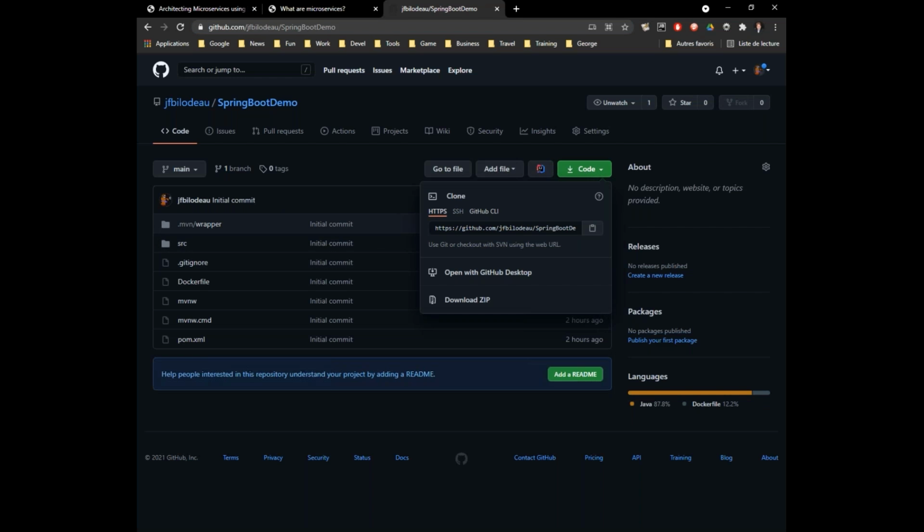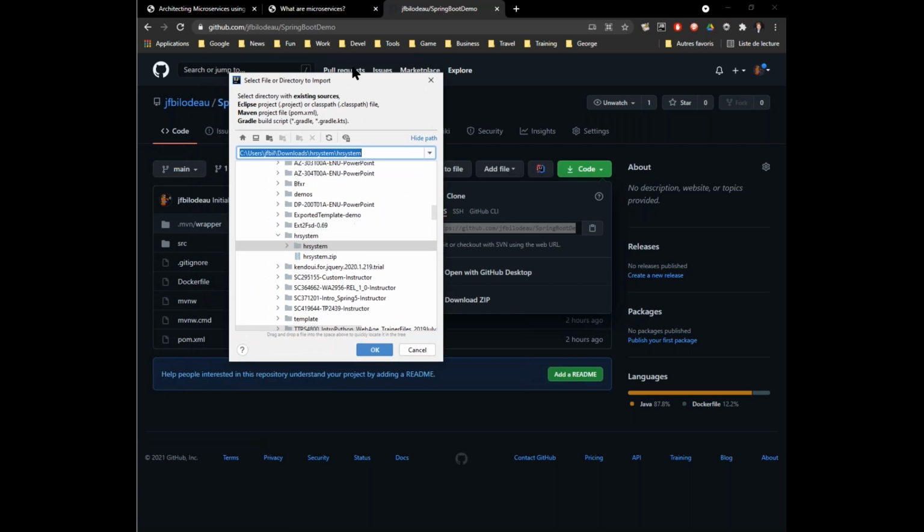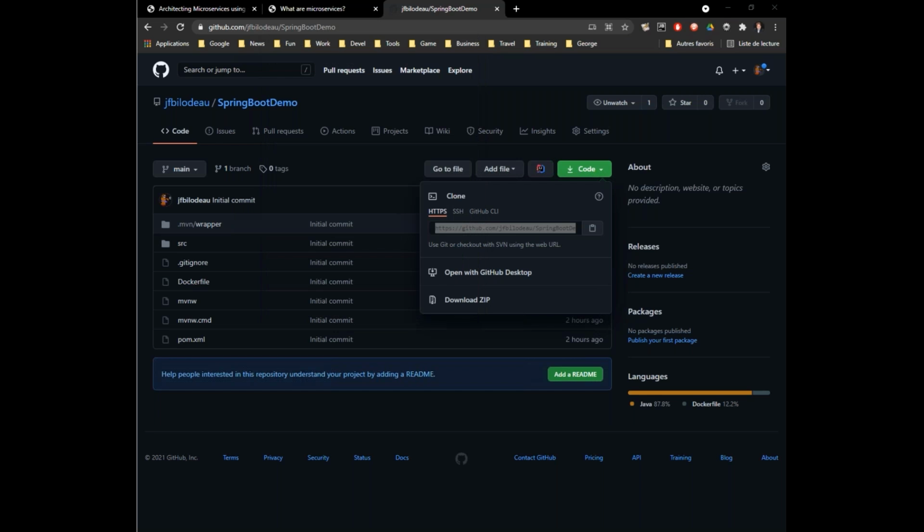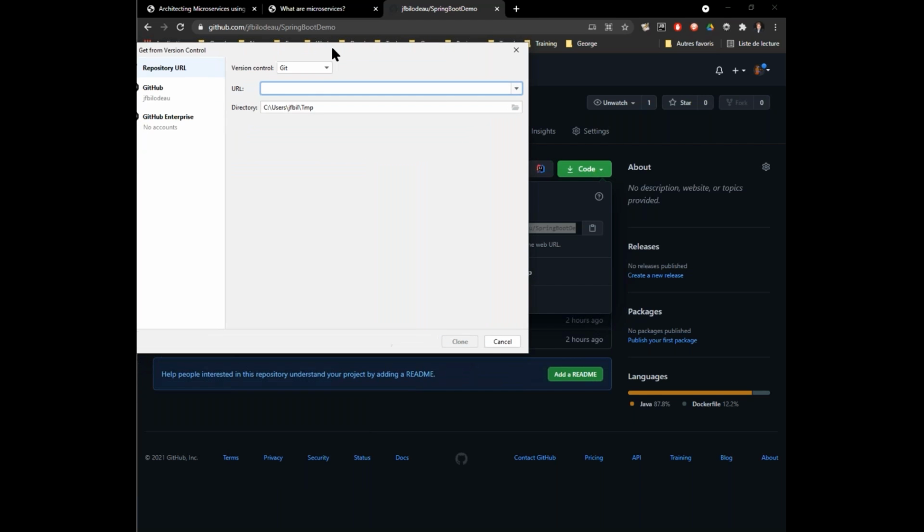What I'm going to do over here is copy the URL, my GitHub URL, and open it in, let's say, IntelliJ. You could do it in Eclipse, you could do it in whatever tool you want. It doesn't really matter. So I'm going to create a new project, and let's put that into, let's say, downloads. Wrong command. File, new, from version control. And here's my GitHub URL. And let's put that into, say, downloads, Spring Boot demo, to make it easier for me to delete afterwards.